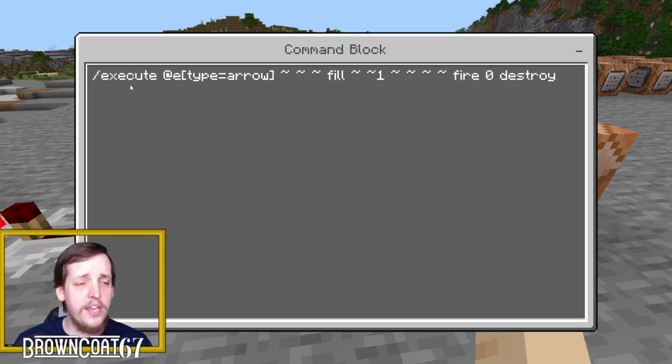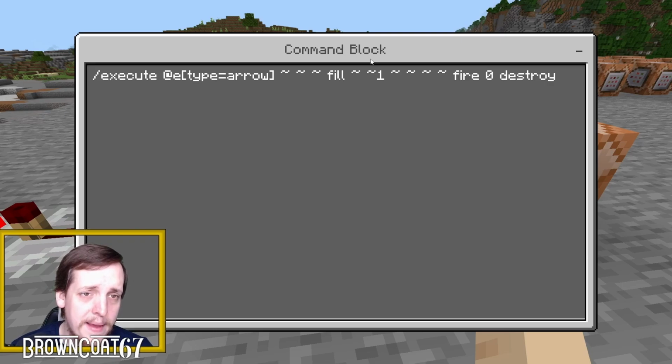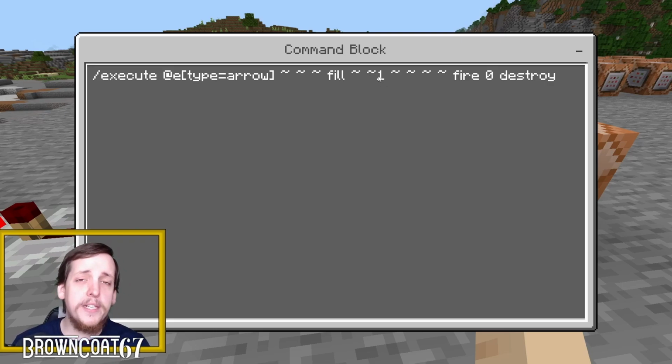So we're looking at execute @e[type=arrow]. That is basically the same thing as that test4 command that we already have, but this is going to allow us to run another command at that location. That's why you see those 3 tildes right there. Then we're going to run a fill command. We're going to do ~ ~ ~1. No space between the tilde and the 1.